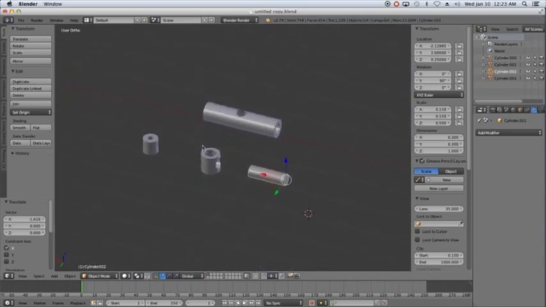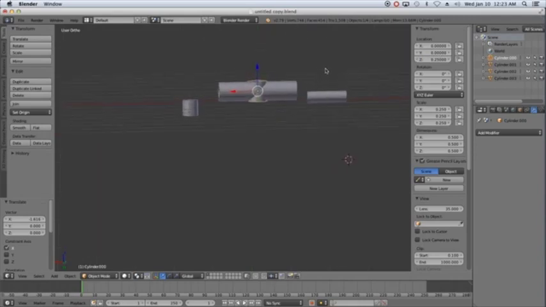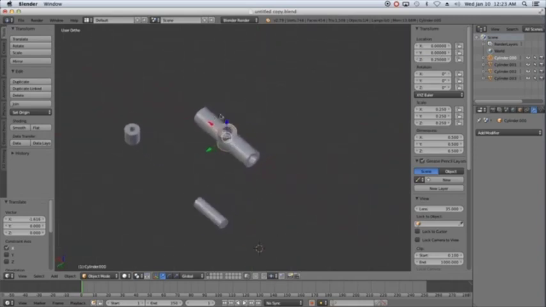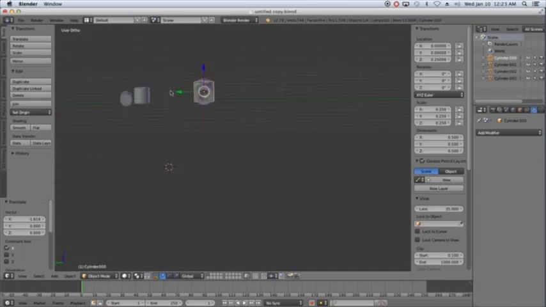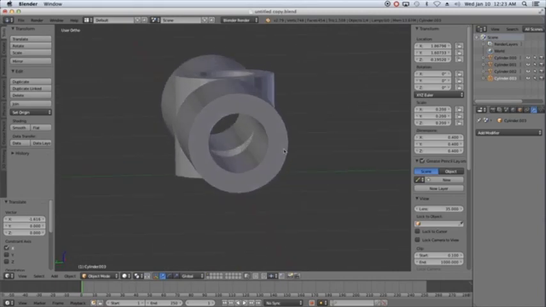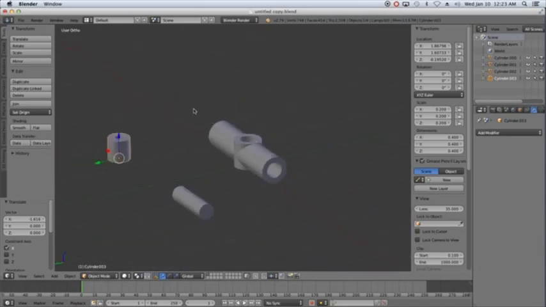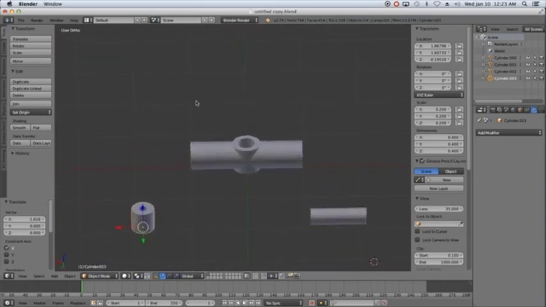And I'm going to move that now onto the origin. So 0 in x, 0 in y, and z of 0.25, which is already set. So now that's my little centerpiece. And once again, you could try to highlight something else so you don't have those things in the way. Look through there, make sure that you don't have any holes in it, except where you want the holes. All right, now I can put my little ends on.